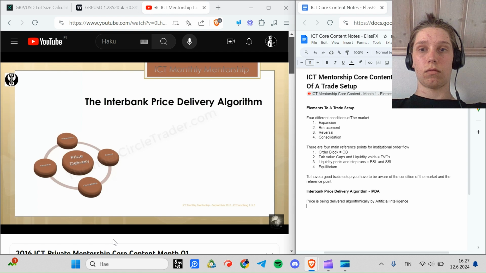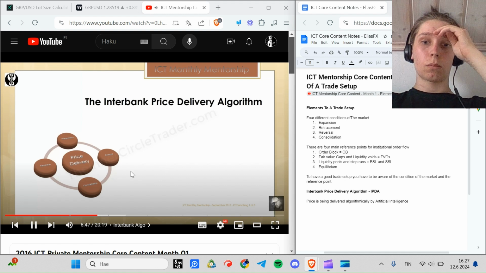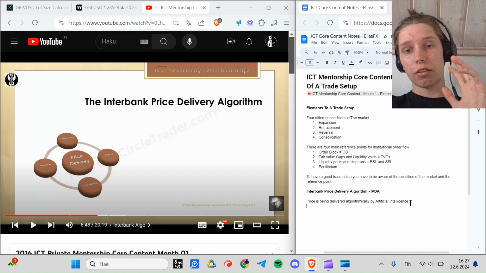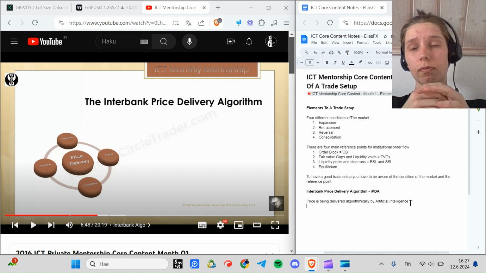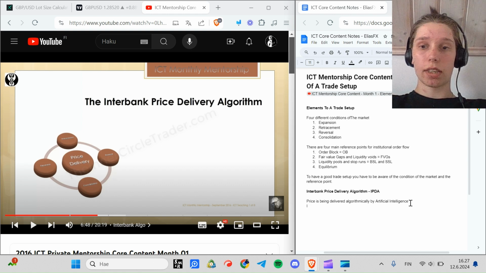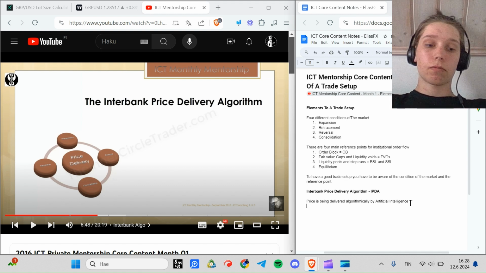You're not going to know these things right away the first time watching this video. It may go over your head. But for some of you that have already gone through it, let's just put a little bit more information here. For people who don't really know how ICT works, it's based on this algorithm, and you pretty much can see the similar patterns that the algorithm prints. I'm just going to put that there as well.